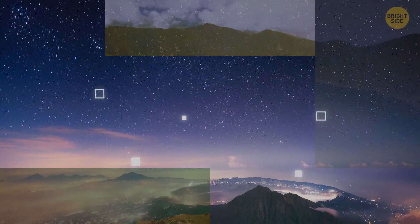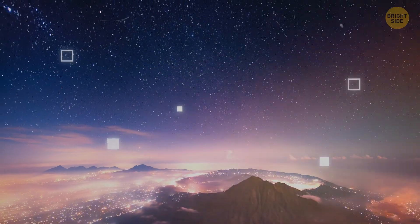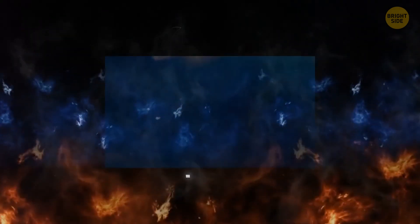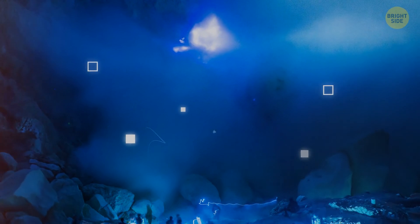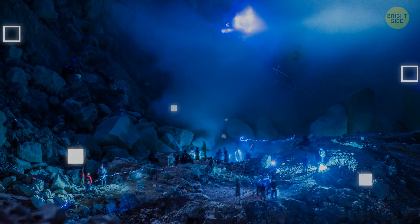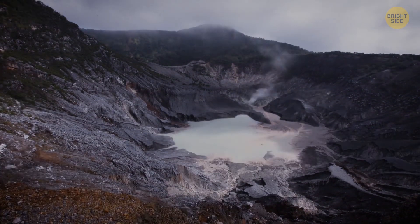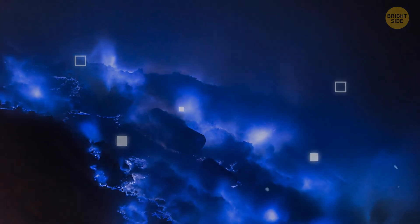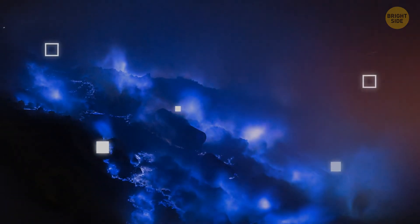You'd better come back here at night. In some places, a lot of sulfur is concentrated. These accumulations come out of the lake and come into contact with the air. When this happens, everything around bursts into bright blue flame. It's safe to observe this from the side, but don't get too close. Nearby on this island, there's another acid lake that also releases sulfurous gases into the air, which are easily ignited when in contact with oxygen. When this happens, the gases burst into a bright blue electric flame. It's difficult to see the flames during the day, but at night you can see these flashes from afar.